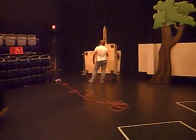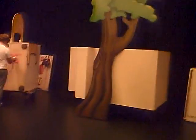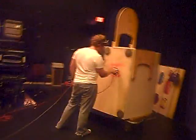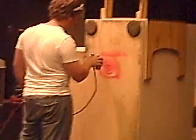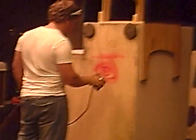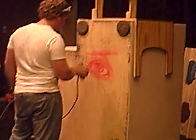And the painter guy is for some reason painting an eye on the bottom of this thing. Let's watch him paint the eye. Zoom in. He's working hard on the eye. It looks very realistic. He's just done this in the last few minutes.